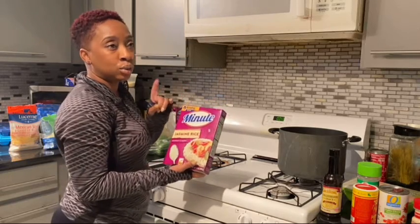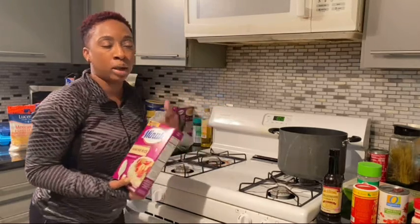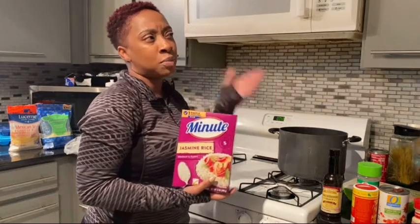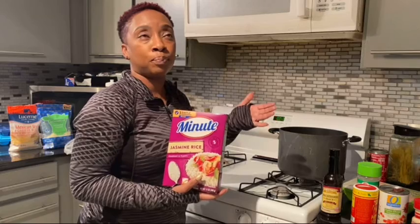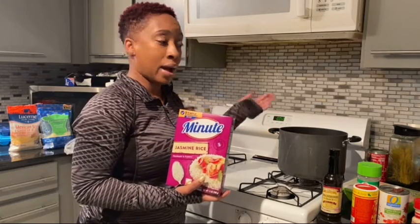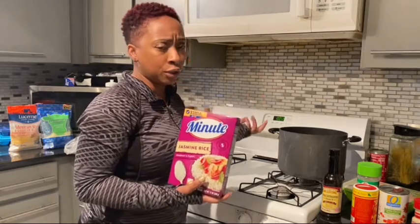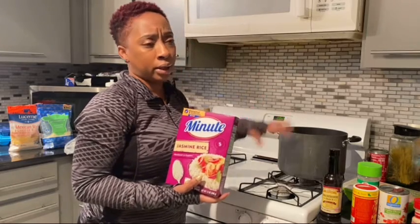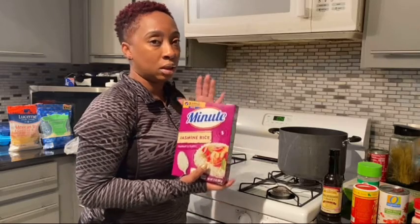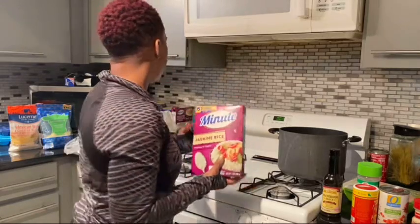Sometimes, because I'm always looking for a healthier way to get away from using rice, I use riced cauliflower. I steam it, and then I add it to the ground turkey, and I normally stuff it in there. But today I'm going to use jasmine because I just kind of want rice today.